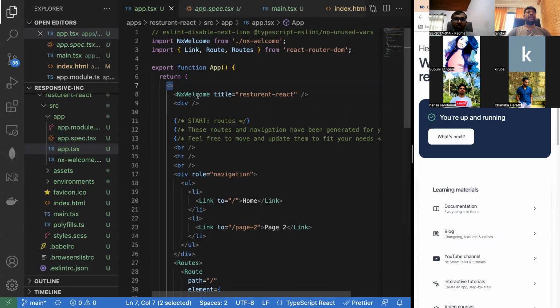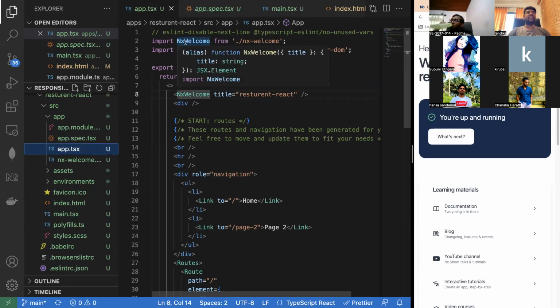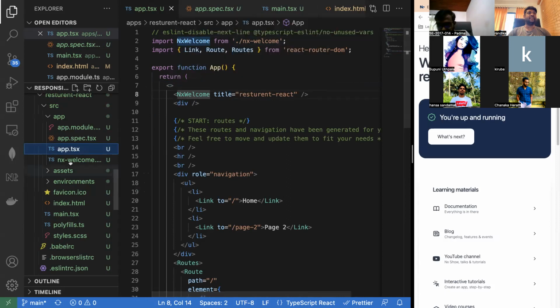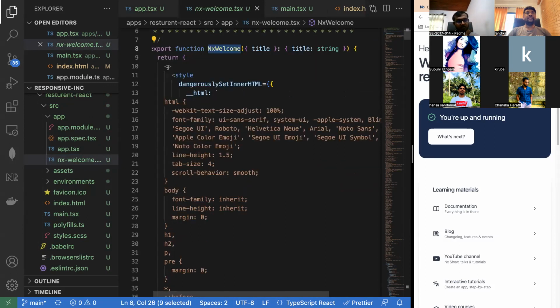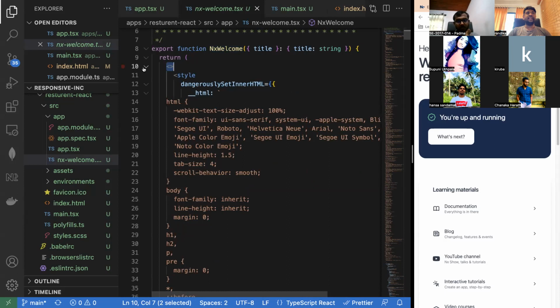Okay, and within this component, there is another component that they have created, which is called the NX welcome component, which resides in the same place as this. You can see that in here as well, it is exporting a function, and it contains everything, and you can clearly see it's a single element.